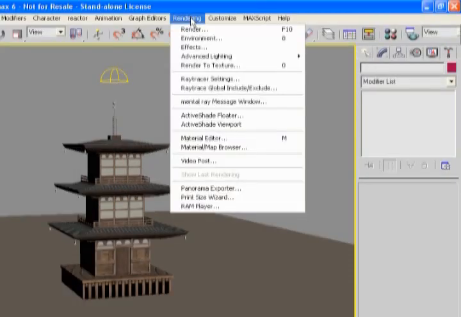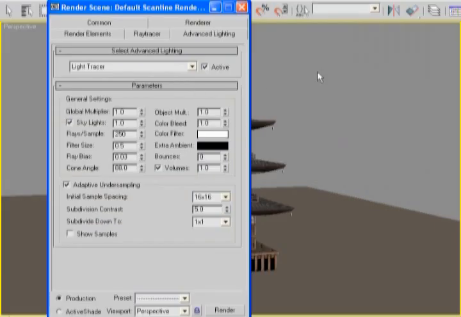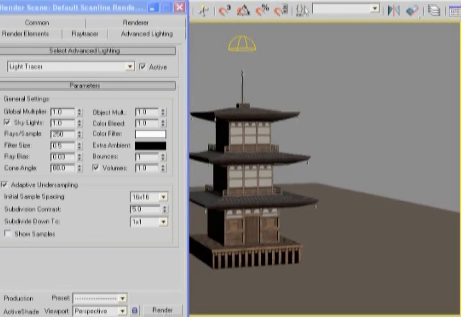So how we're going to do that: go up to the rendering menu, choose advanced lighting, and then we're going to activate light tracer, which is a global illumination solution. Okay, I'm pretty much going to leave most things set to default here. The only thing I may adjust will be the bounces of the light. So this will make the light bounce off of that ground box object.